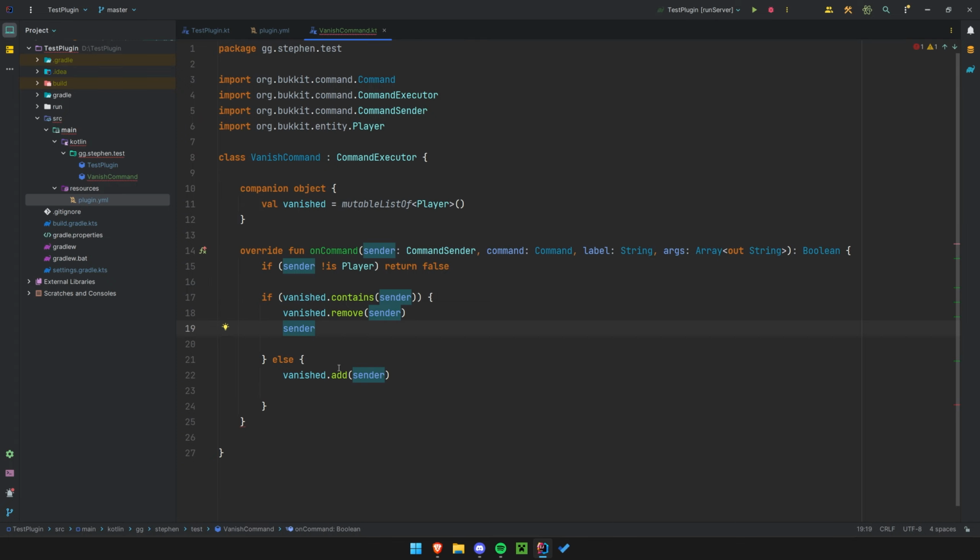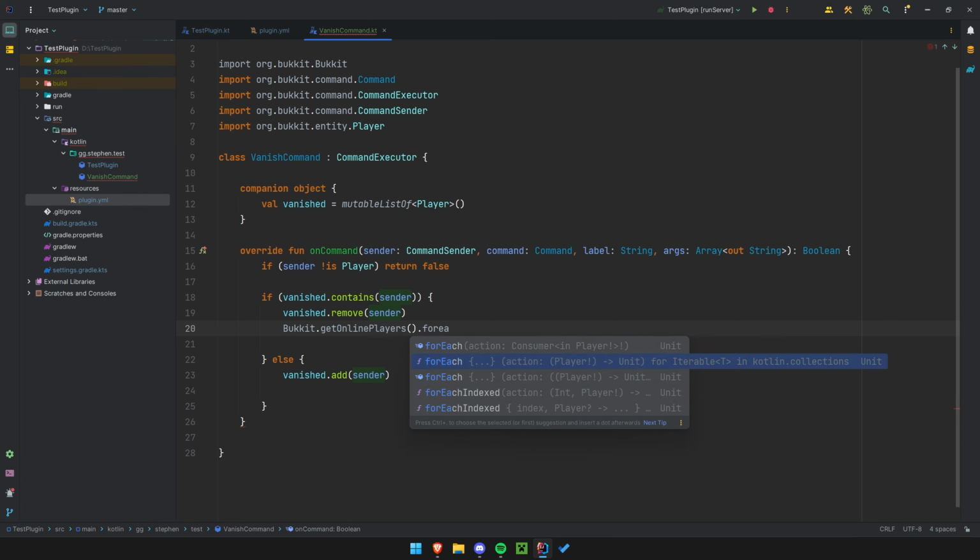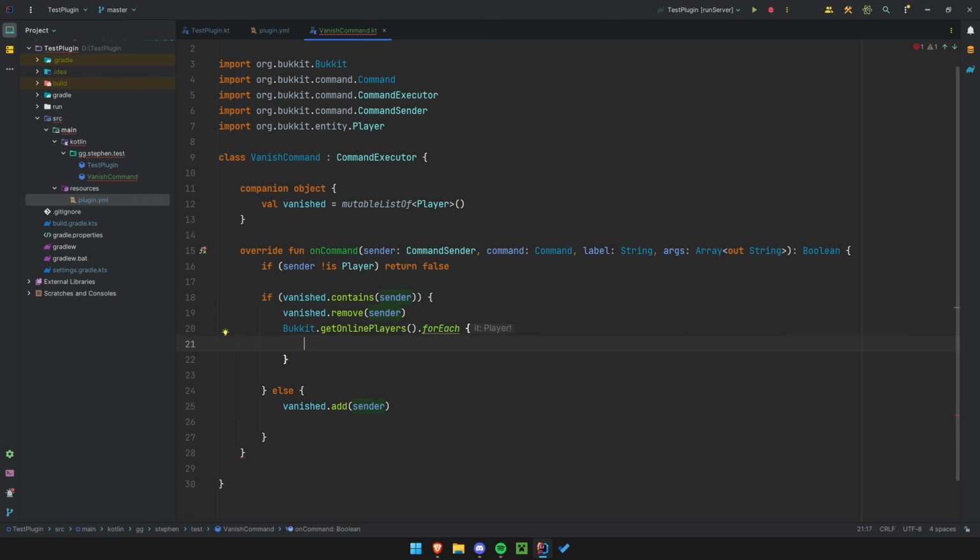So imagine 5 people on a server. They can all be hidden to different people. They can be shown to different people. And so what happens is you run this function, showPlayer, on the person whose visibility of people you want to change. So for example, what we would do is Bukkit.getOnlinePlayers().forEach. So for all of the online players, we do it to refer to the target. Well, let's think what we want to do. We want to unhide them, so we want to make them visible. So we'll do it.showPlayer, and then the player, so the sender.